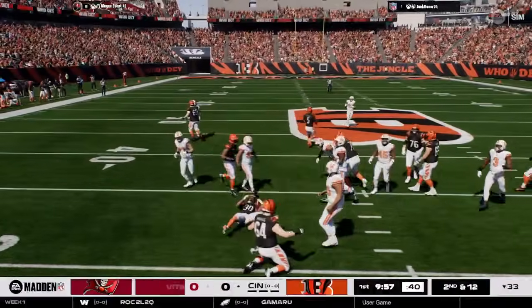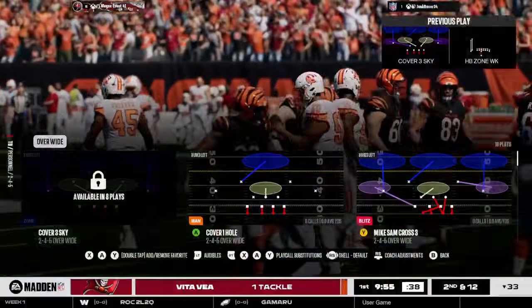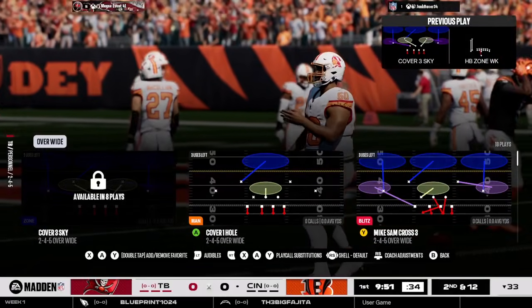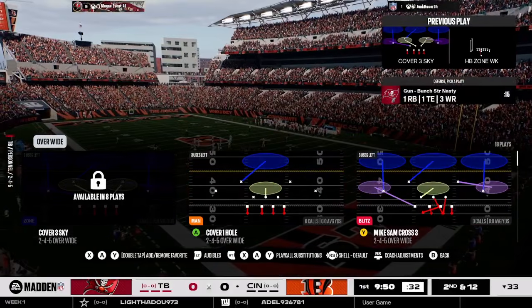They'll run it for the first time with Chase Brown. And he's going to be hit and dropped behind the line. Great push upfield defensively. What a way to start this one.